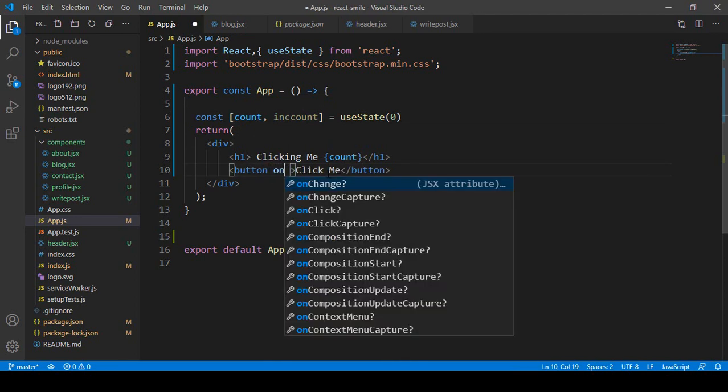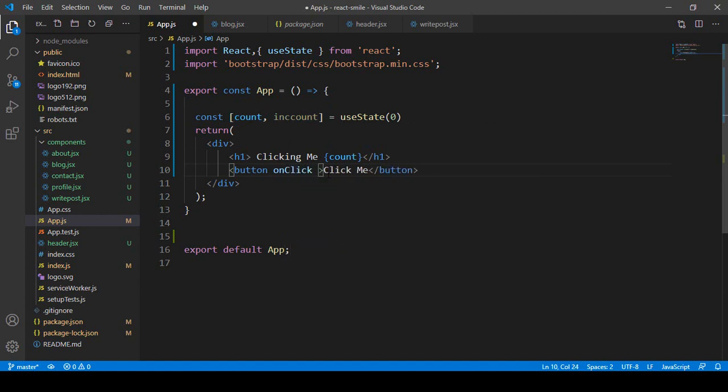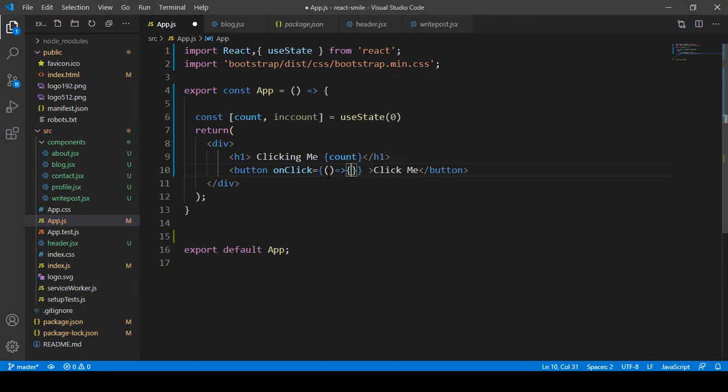So for that reason I want to add an onClick event. I think you already know about it. Into the onClick event area I want to pass this function. First of all we have to pass our event, and then an arrow function, and into the arrow function area I want to pass this updatePerson. That means if you want to update it, you have to update it with this one, right? With this one I want to update our count value.